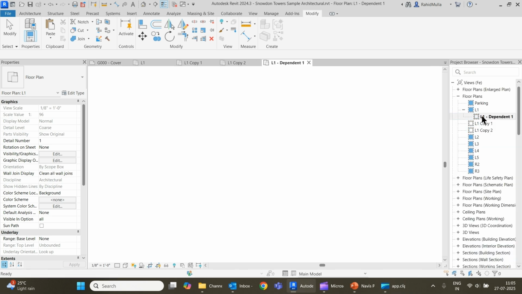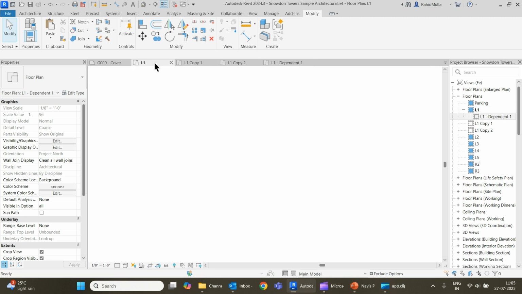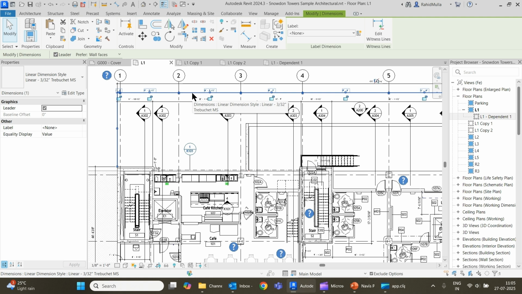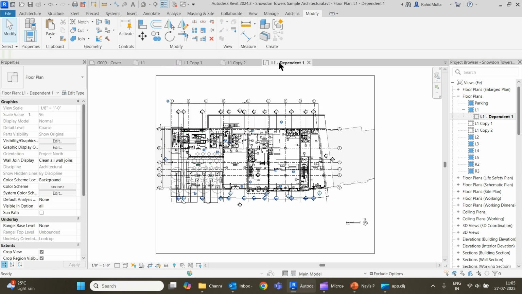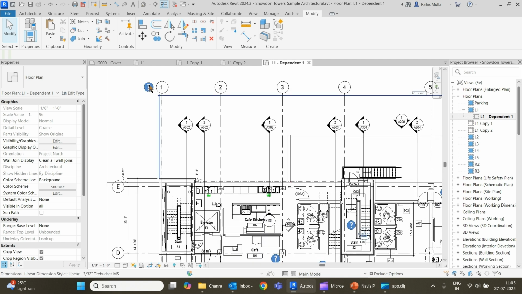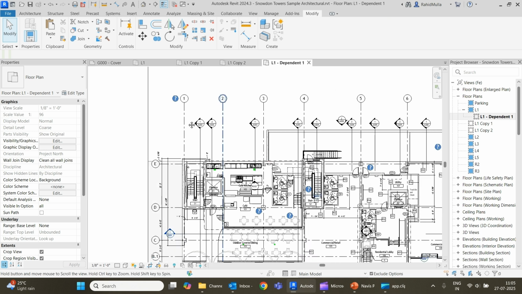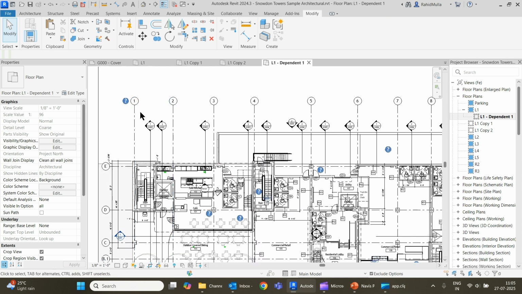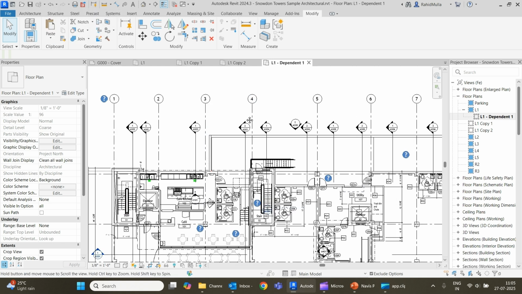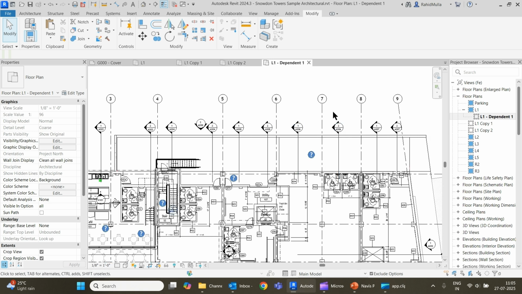This duplicate view will be created inside the floor plan, and if I delete anything from here, for example these two dimensions, it's deleted from the other view also. Let me delete this dimension as well. Okay, see what has happened. As that was a parent view, I have deleted three different dimensions, and they are all not seen here. So this is a dependent view, which Revit gives us as an option. If we delete anything from the parent view, it will be deleted here. Okay, so this is with respect to duplication of views.